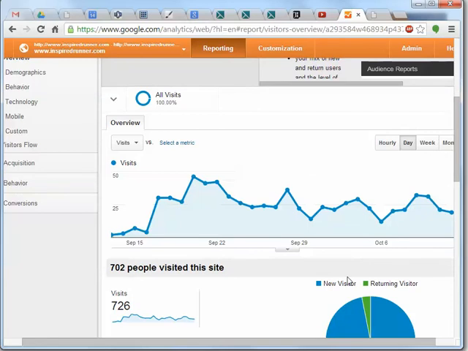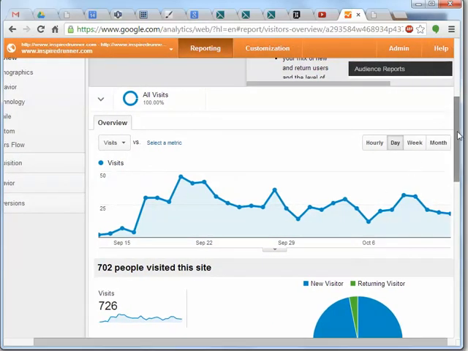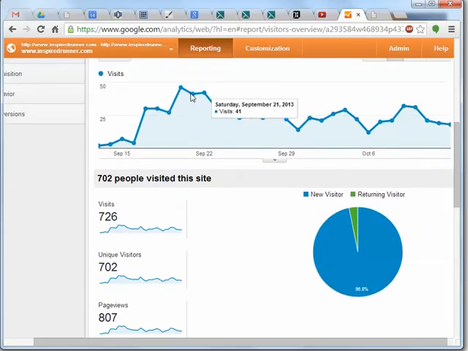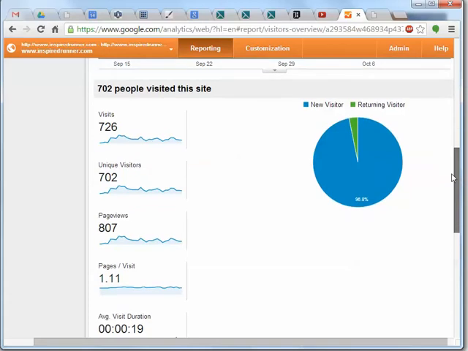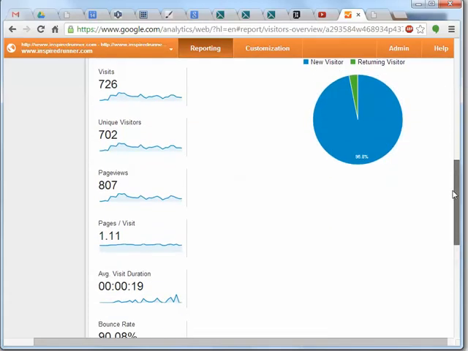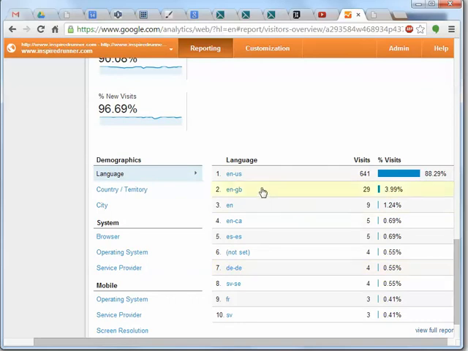I can see that over the last month there have been some ups and downs, and on any given day I got almost 50 clicks one day, which seems like a lot since I abandoned this site virtually 6 or 7 years ago. So why are people still coming here? Well, it says that most people are brand new visitors. All right, where are they coming from? On this default page, I see that most people are speaking English, although this next one down here says English Great Britain, and maybe there's a couple people from Spain, probably Germany, France, some other places.